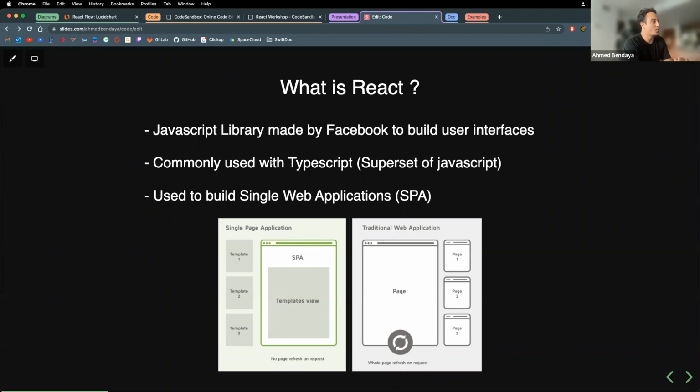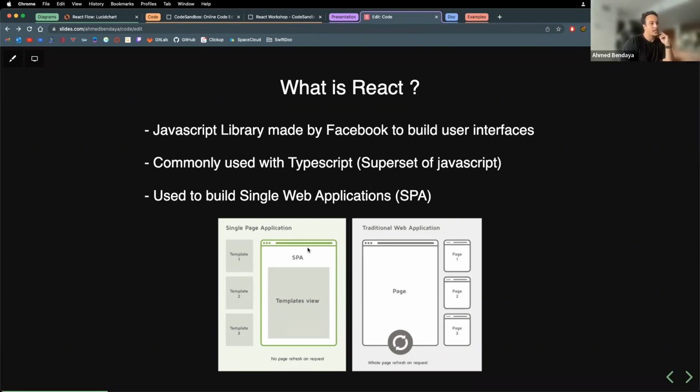So the legacy way, the way that we all used to, is you basically create pages, right? Let's say you have your home page, and then you have another page like about us or whatever it is. So you're going to create each page separately, and then depending on the URL, you'll be sending that page to the user, and then the browser will read the page and will display it.